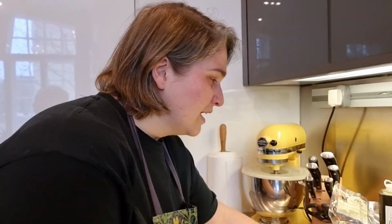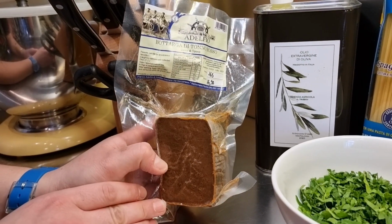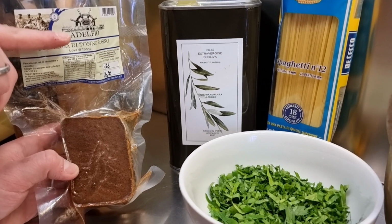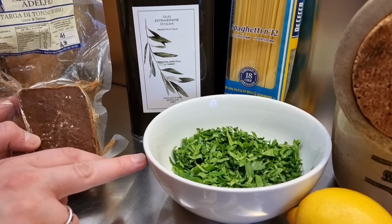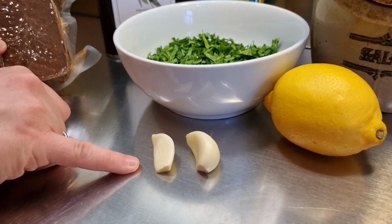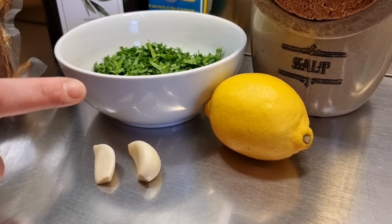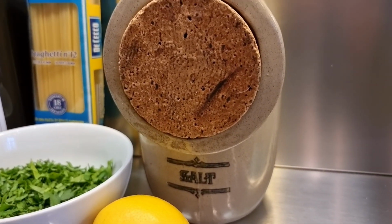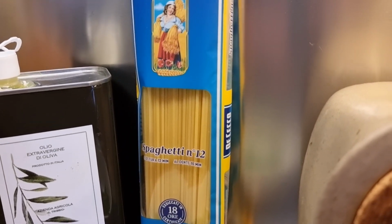Let's check out the ingredients, and they're easier than you think. So we've got, of course, our beautiful piece of tuna bottarga. We've got our extra virgin olive oil from Tuscany. We've got a nice cup of chopped parsley, two cloves of garlic, because garlic is what? It's life. Then we've got a nice whole lemon, remember, unwaxed. We've got some salt for our pasta and spaghetti. I love to use spaghetti for fish pasta.